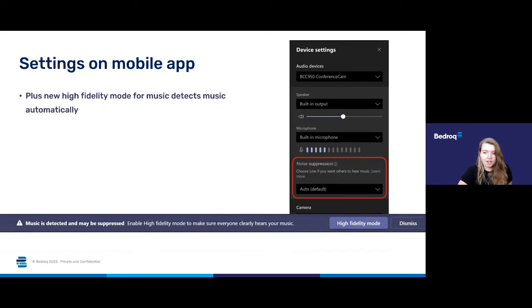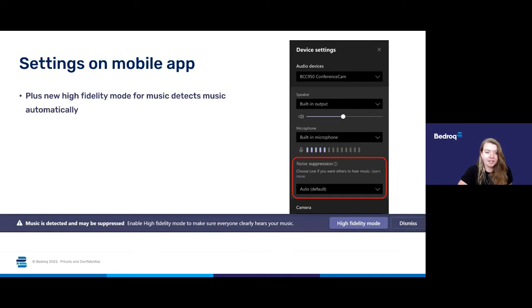So it's listening out for your voice, and any other noise apart from that, it's trying to block out. To avoid suppressing music in the background where you might want it to be audible, Microsoft have now built this machine learning based music detector, which will inform the user whenever music is present through a notification, which is that purple bar you can see on the screen now. This will give the end user the choice whether music is indeed an unwanted background noise. So for example, if you're in a coffee shop and there's some music playing there, or if the music is actually a desired signal. For example, if you're having a hybrid event where some people are in a room where you want some background noise to be heard, and you also want the virtual attendees to be able to hear that background music as well.